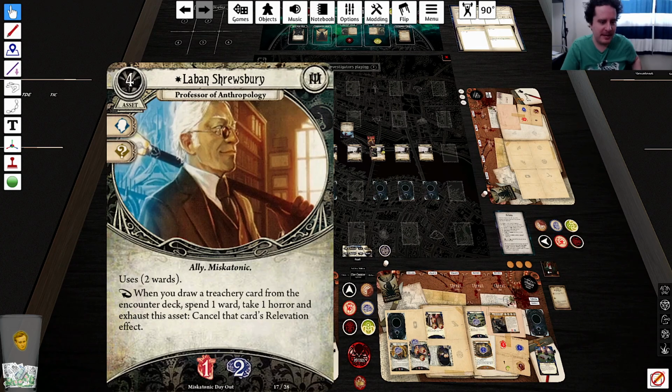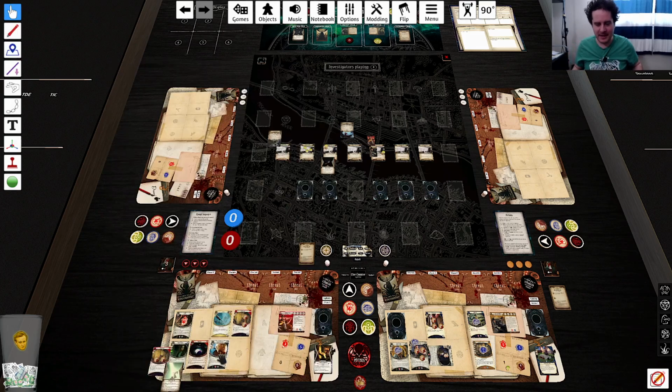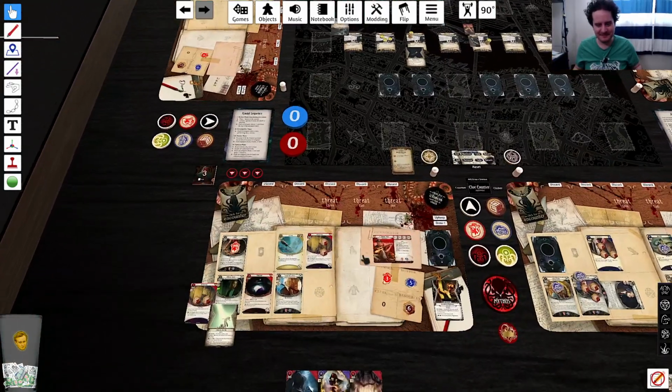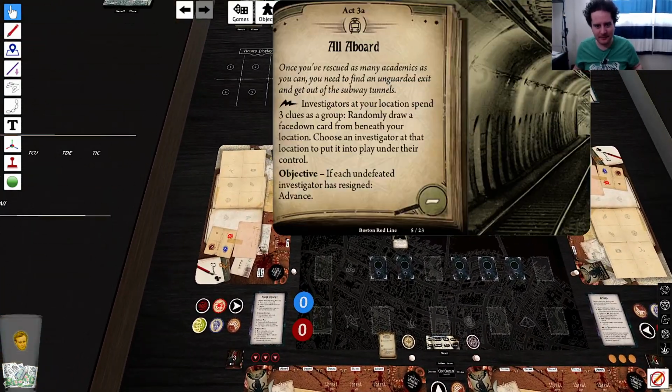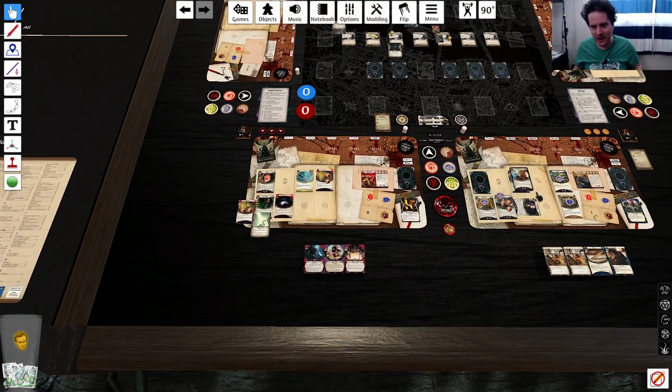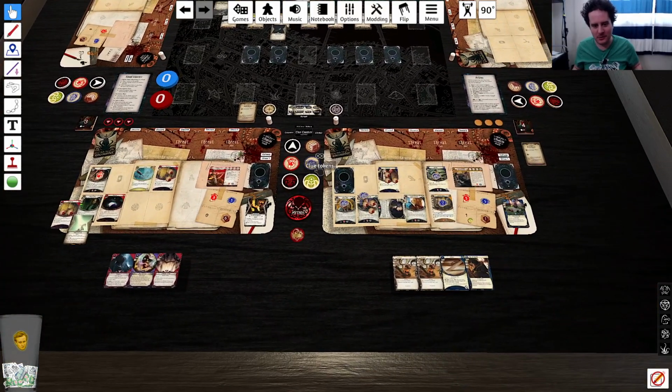Laban Shrewsbury. Uses 2 wards. When you draw a Tekeli-li card from the encounter deck, spend 1 ward, take 1 horror, and exhaust this asset. Cancel that card's revelation effect. Can I give that to Joe Diamond? Do I draw after? You know what, I do get to draw it, so I'm going to give it to Joe. It does just work infinitely better in Joe's deck.